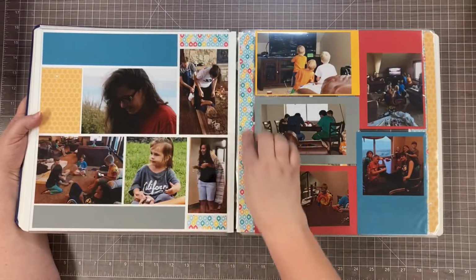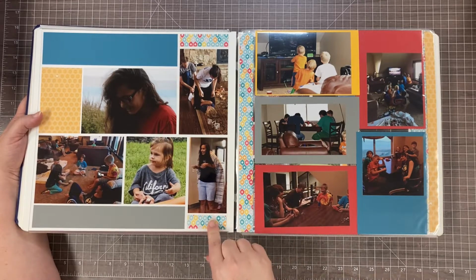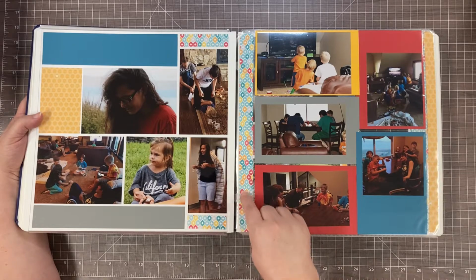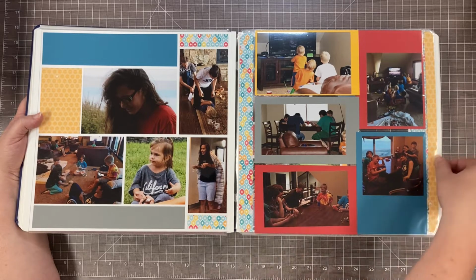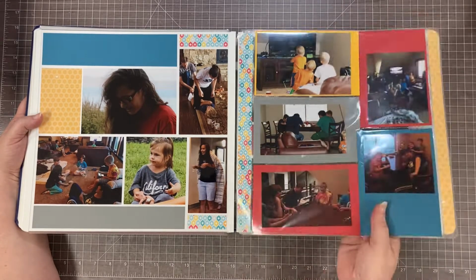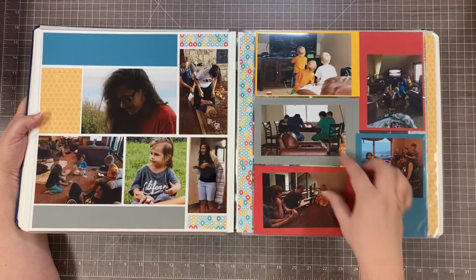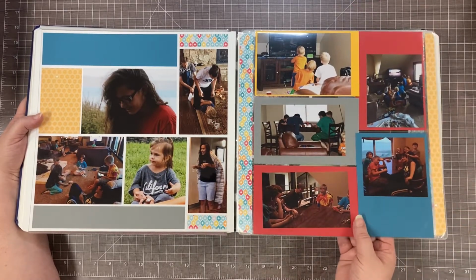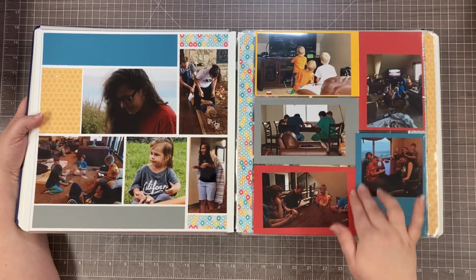I think these are other papers from the Seasons paper pack. I mostly use the chevron, but I had some of these others. And then this is another multi-pocket page. And the pictures were small, so I mounted them on a little bit oversized mats so that they'd overlap and I wouldn't have anything showing.